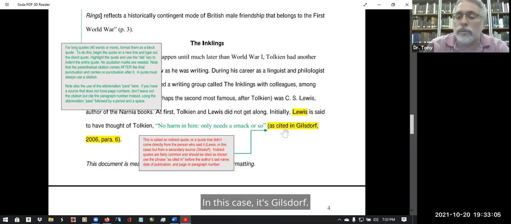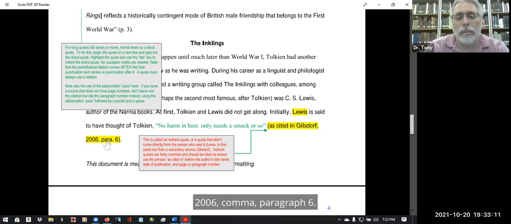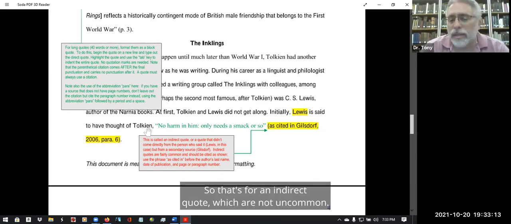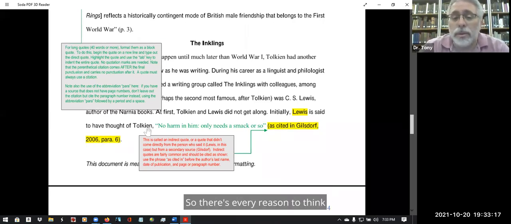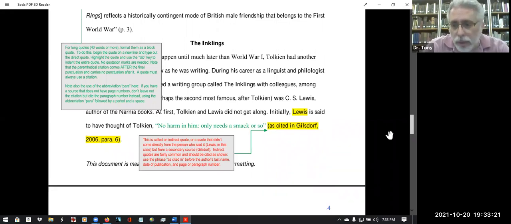In this case, it's Gilsdorf. So you would say, as cited in Gilsdorf, comma, 2006, comma, paragraph 6. So that's for an indirect quote, which are not uncommon. So there's every reason to think you will probably have to do that at some point. All right.